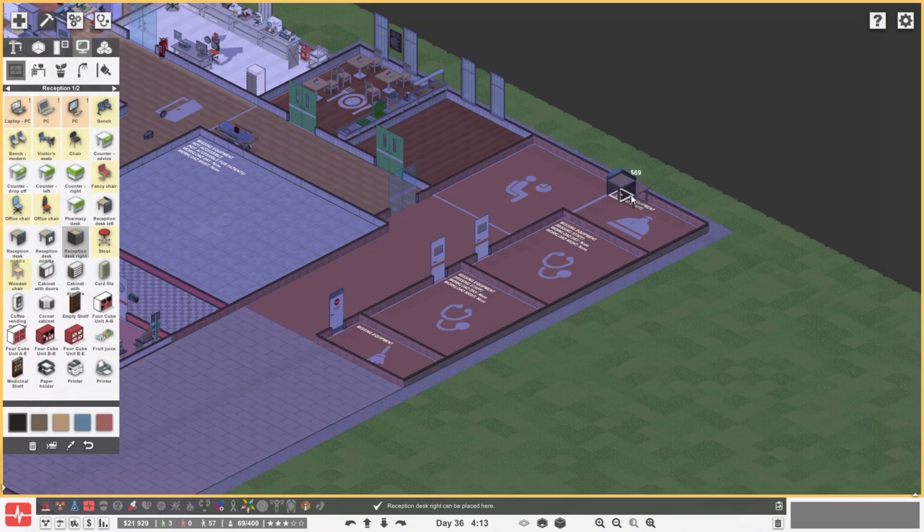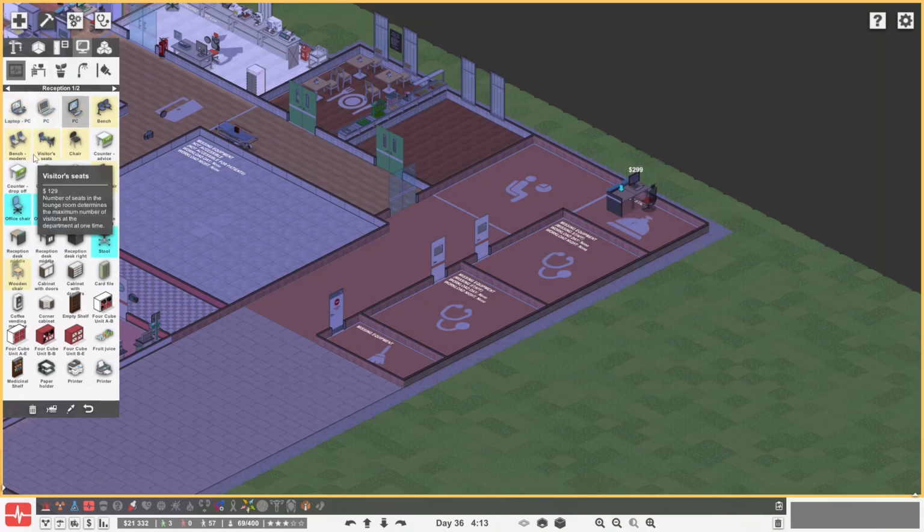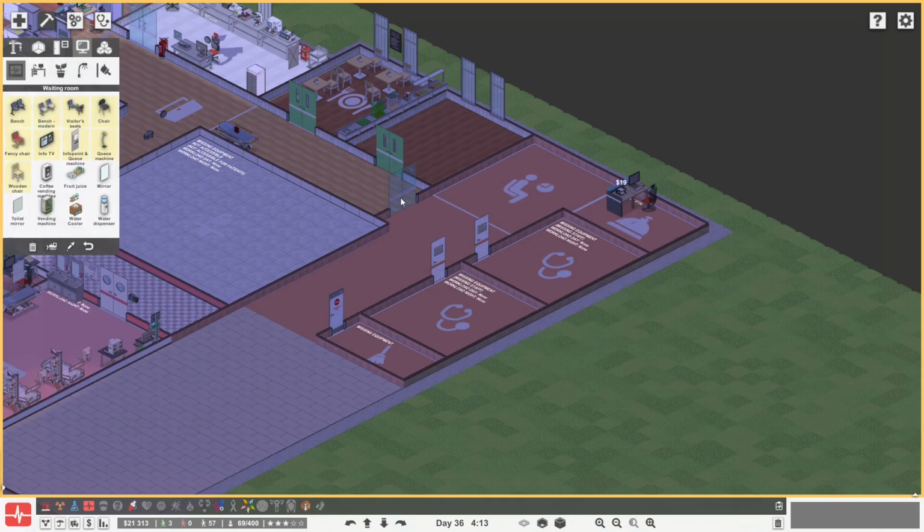Put you there, and you there, and a chair, PC. You can have a paper holder there for yourselves. Okay, here we can just have some bog standard chairs, coffee vending machine. We got one of these Q tablet things.